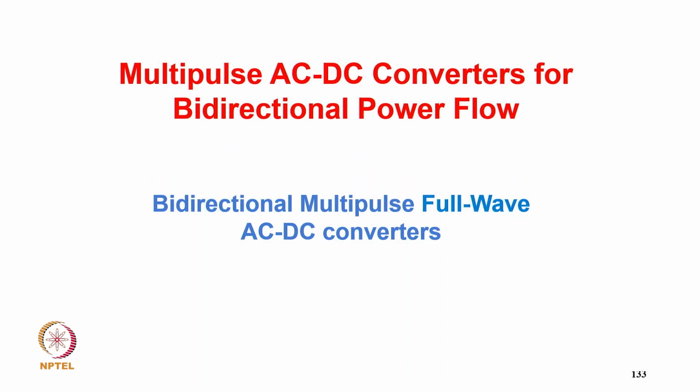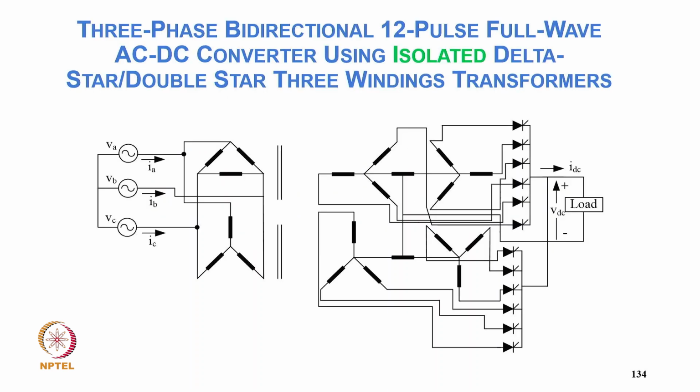Bidirectional power flow means, first, coming to full wave. So here is a full wave 12 pulse isolated thyristor converter. These are used for high current, low power applications, typically electroplating and electromining, where the voltage is 20 to 40 volt but the current is quite high, in kiloamperes. So there it becomes important that you use the full wave.